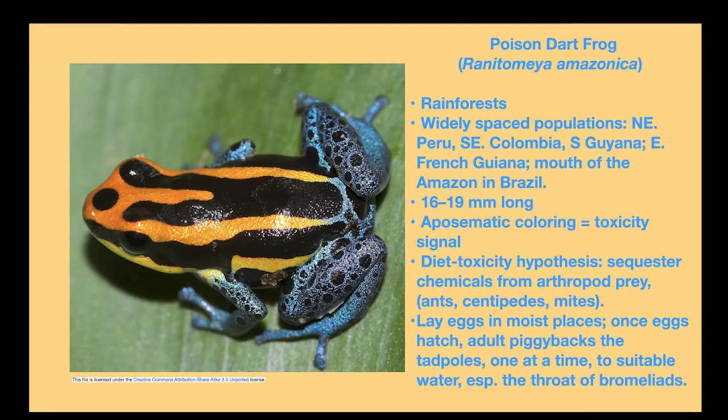How do they get toxic? Well, scientists aren't sure. They think there's a hypothesis that they sequester chemicals from the food they eat. So ants, centipedes, mites that have toxins, they can actually sequester it in their bodies so that if something eats them, they're poisonous. And here is something I had to reread multiple times, I was blown away.